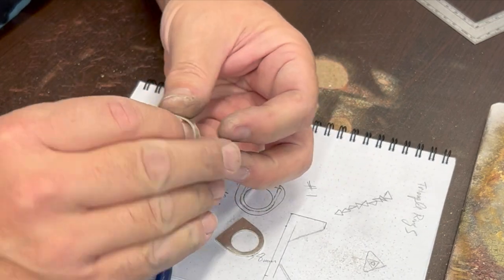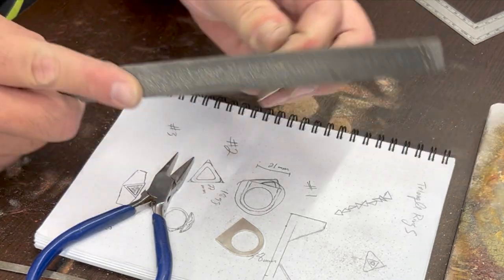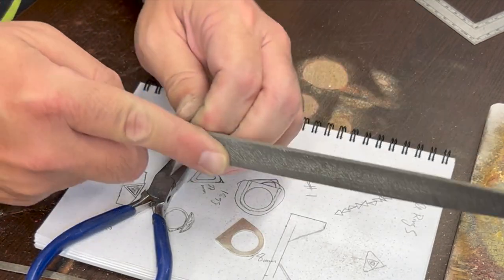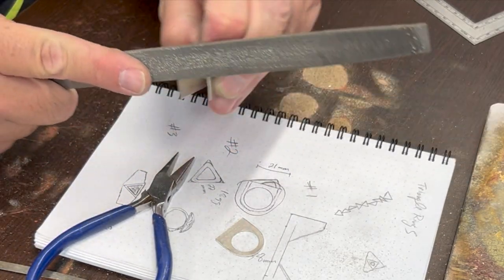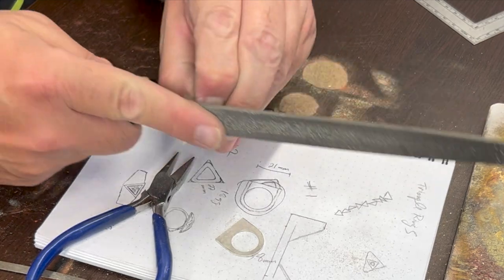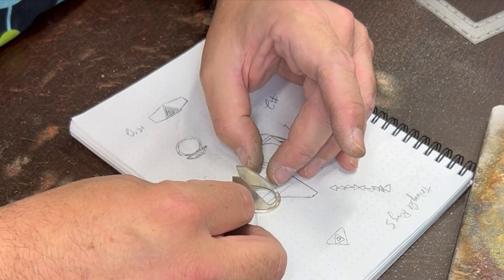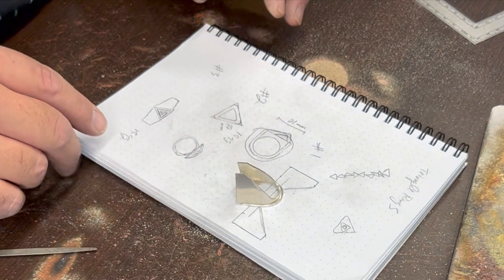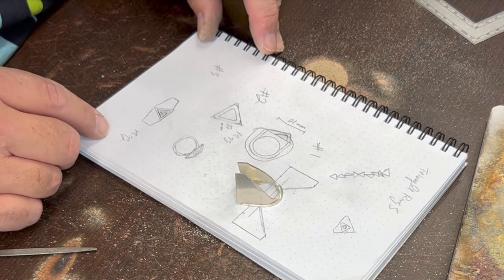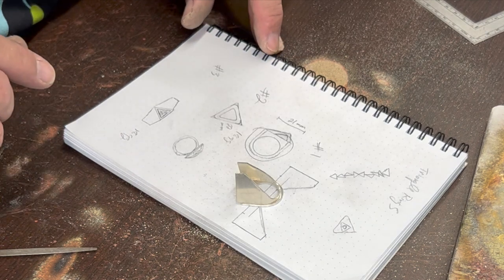Okay, I'm going to go ahead and try to file this to where it's pretty symmetrical and flat, because it's got a slight little twist because of the weird bending I was doing. I think I'm going to solder it on like that because that looks pretty good, and that'll allow me to start manipulating things to get it into a triangle shape.